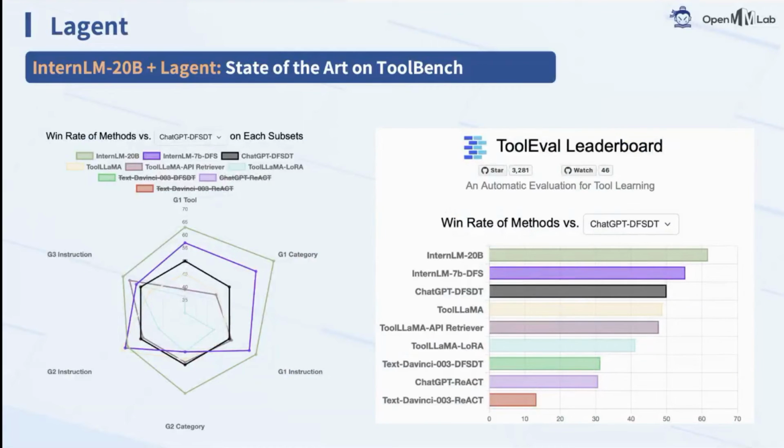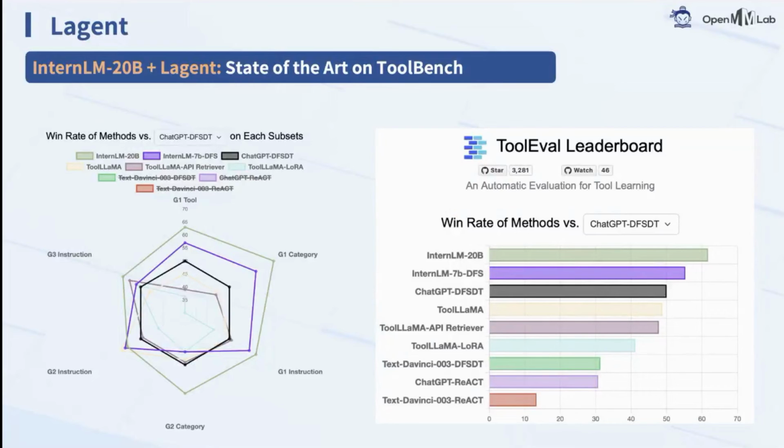When combined with the InternLM 20 billion model, as introduced in the previous tutorial, we could train it as a language agent, and achieve new state-of-the-art results on ToolBench. ToolBench, or the ToolEval leaderboard, evaluates the model's capability to call thousands of RapidAPIs from financial, sports, news, or different kinds of fields. As you can see in the leaderboard, the InternLM 20 billion model achieves more than 16% win rate in comparison with ChatGPT.